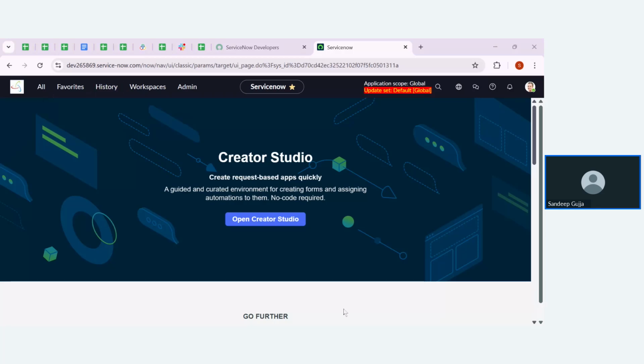So everyone got the creation of the application and modules, guys? Everyone got the idea of how we are going to create an application and how we are going to work on the module? Please let me know. Everyone got the idea how we are going to create one application and how we are going to create one module for us?